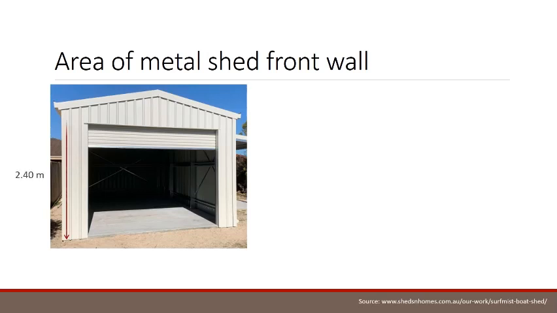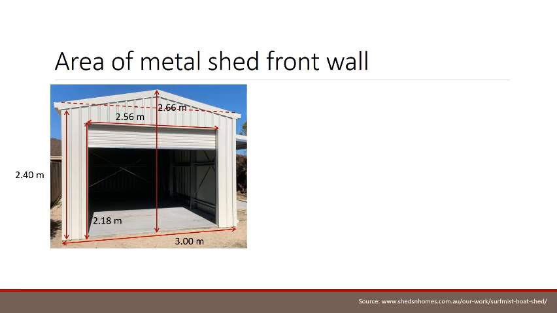So what we do in this case is we get a tape measure, measure the height, 2.4 metres, measure the height to the apex, that's the point at the top, as 2.66 metres, measure along the front, 3 metres, measure the width of the opening of the garage, which is 2.56 metres, measure the height of that opening, which is 2.18 metres, and then we've got all that we need to calculate the area of that corrugated metal.